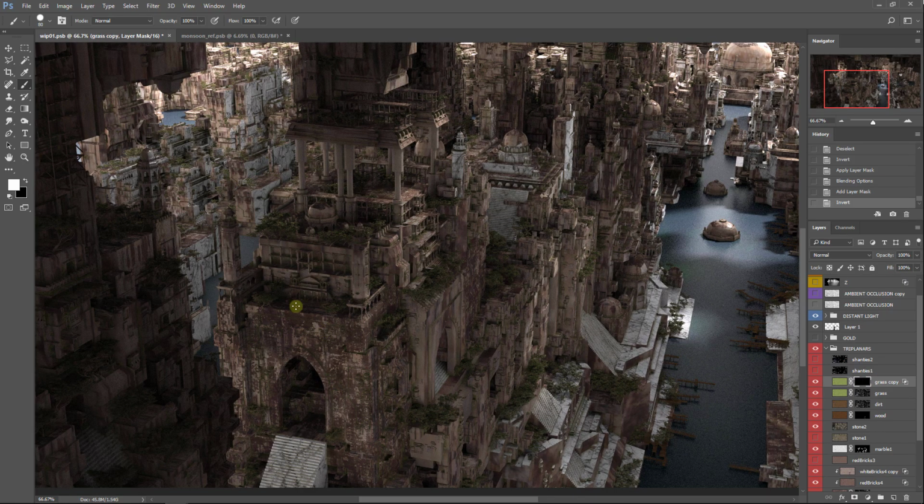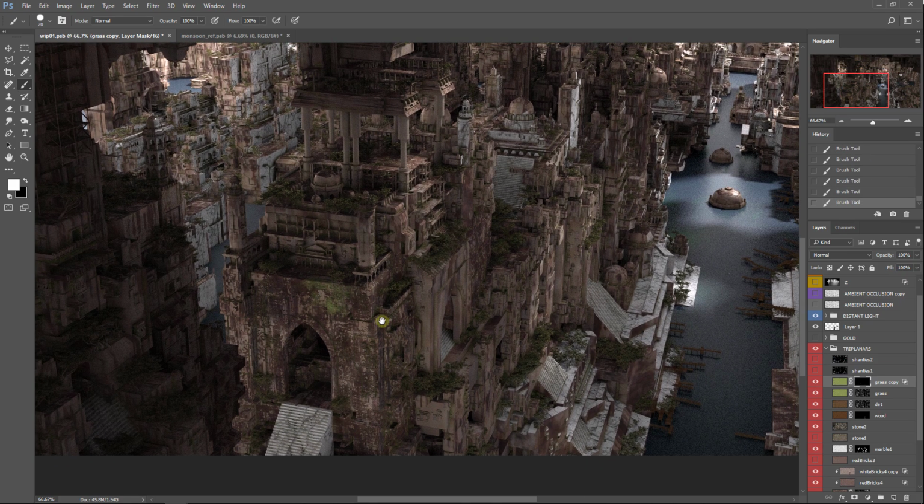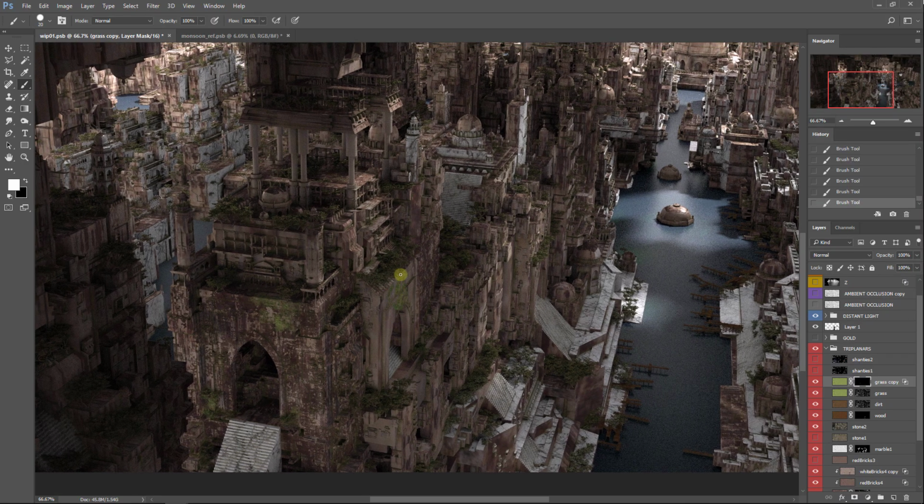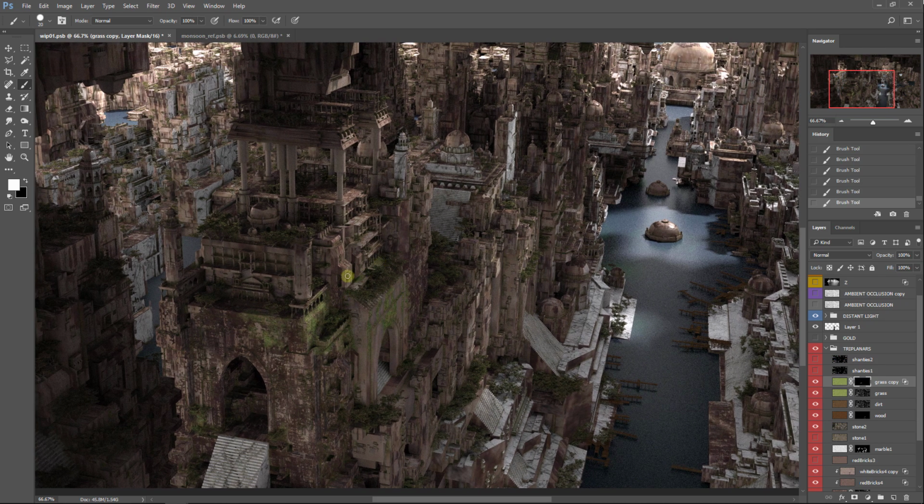We can paint in some additional grass here, for example like this, to make this more overgrown. You can do this entire area.